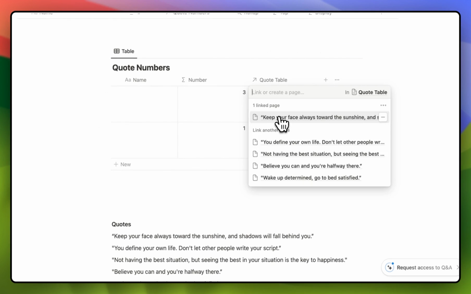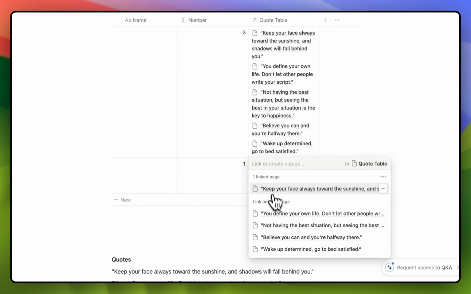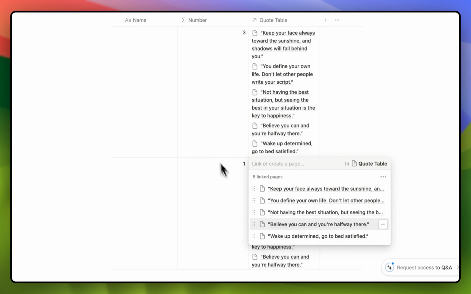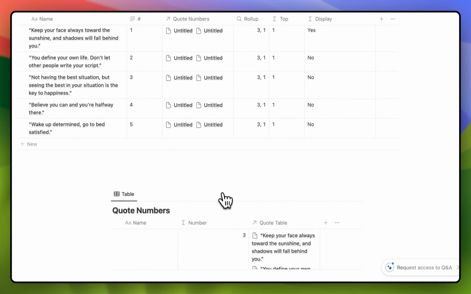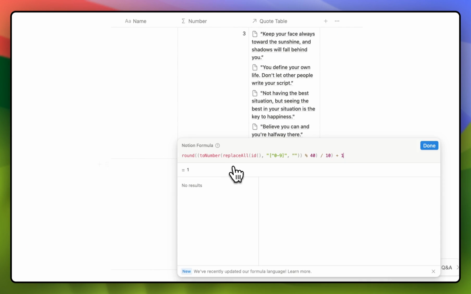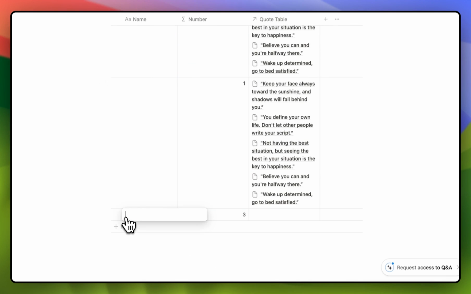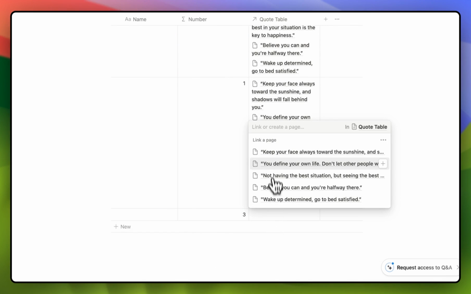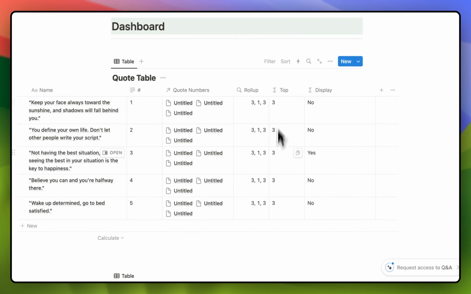And what we can do is that we can actually link each and every row to each and every quote, like this. And now, this top value will get populated into all of our quotes. And then for example, if I would change this or generate a new one, another 3 here, and again, I'm just going to do this manually, add all these pages, we can see that now everyone's top is saying 3, and it's only the third row that will say yes for this quote.